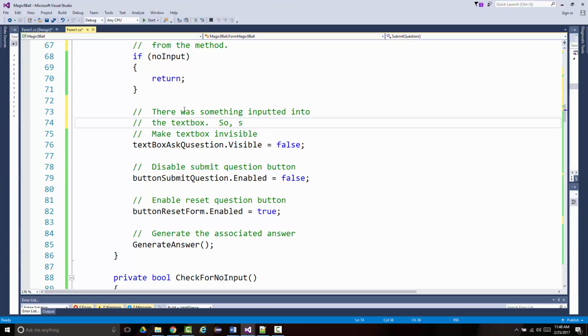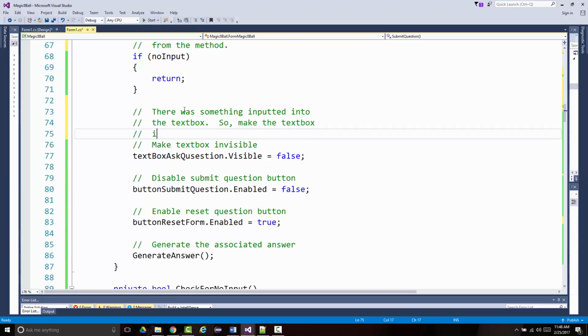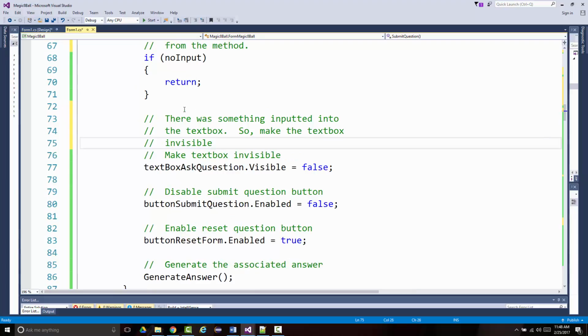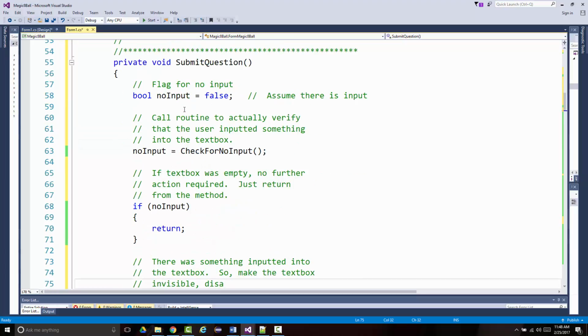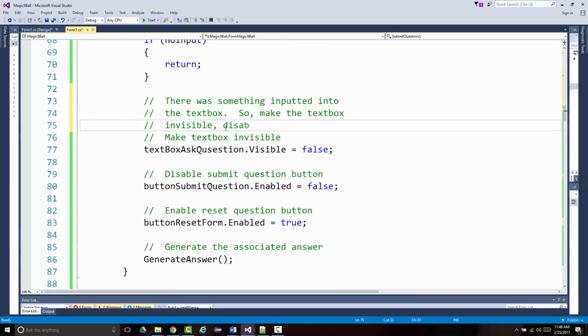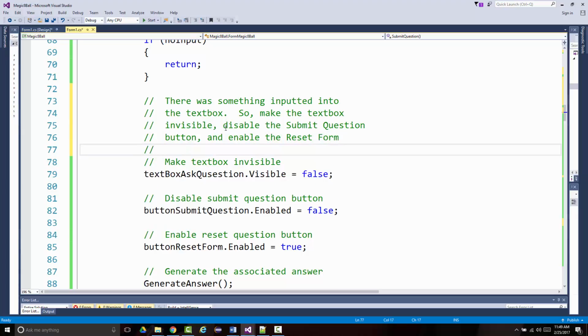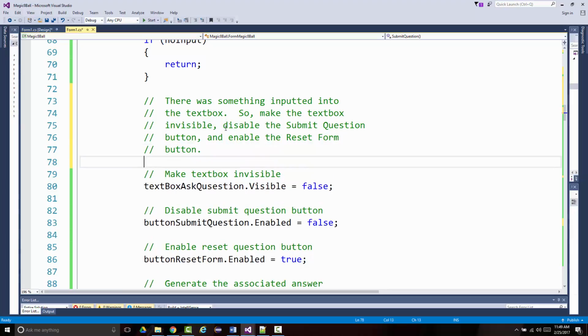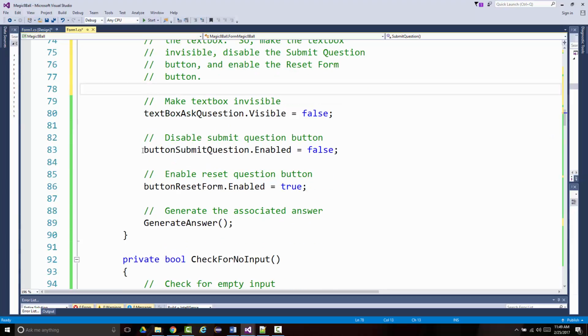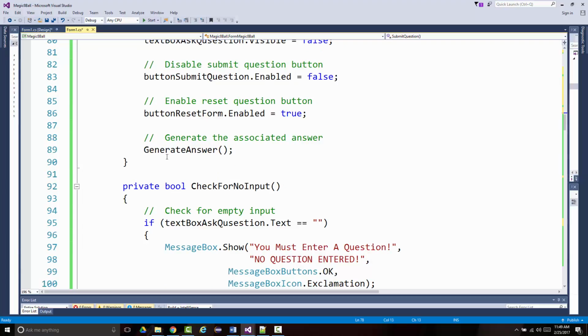So make the text box invisible, disable the submit question button, and enable the reset form button. All right? So that's what we're doing here. In this generate the associated answer.